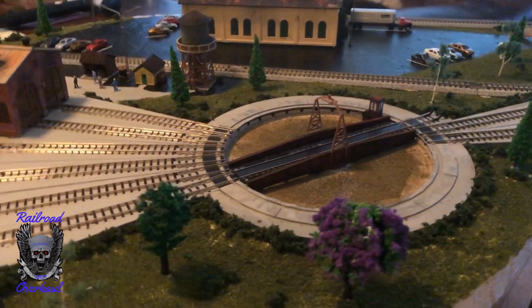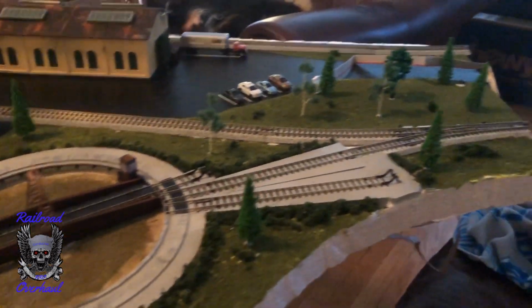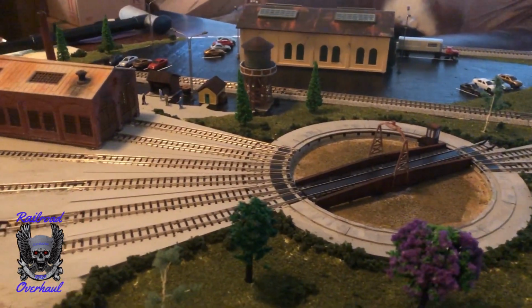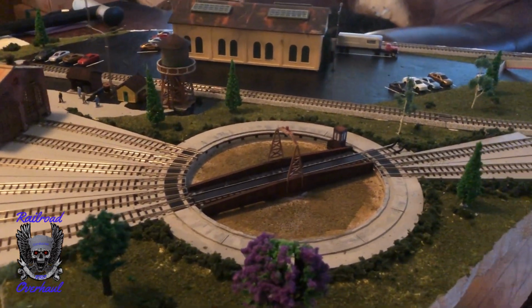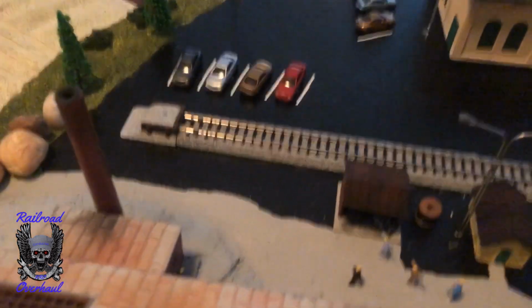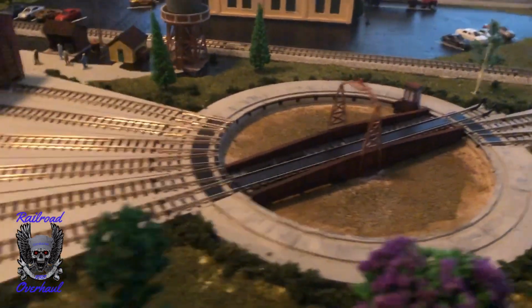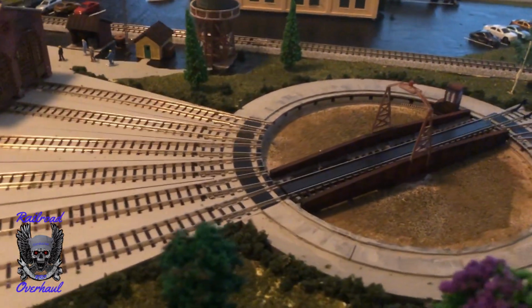But we're getting there, guys. It ain't gonna be too much longer before the entire layout is done. And then with winter coming around, that might give me the opportunity to go ahead and run out to the garage and start the HO layout. But at least for now, we got this one here taken care of. And again, it's a pretty big portion of the layout. And I do got another video coming out for the new water feature that I'm adding.